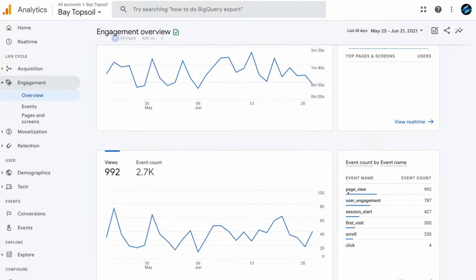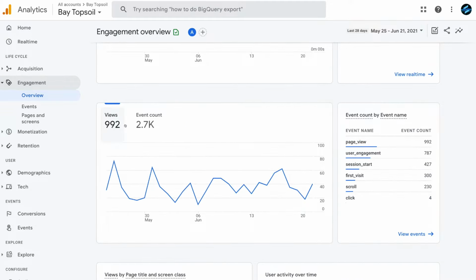Then below this, if we scroll down, we can see views and event count. Now remember, events are particular actions that users do on our website. That could be scrolling, clicking, navigating through to different pages. These are all events. Now if we navigate over here, you can see the event name, page view, user engagement, session start, first visit, scroll and click.